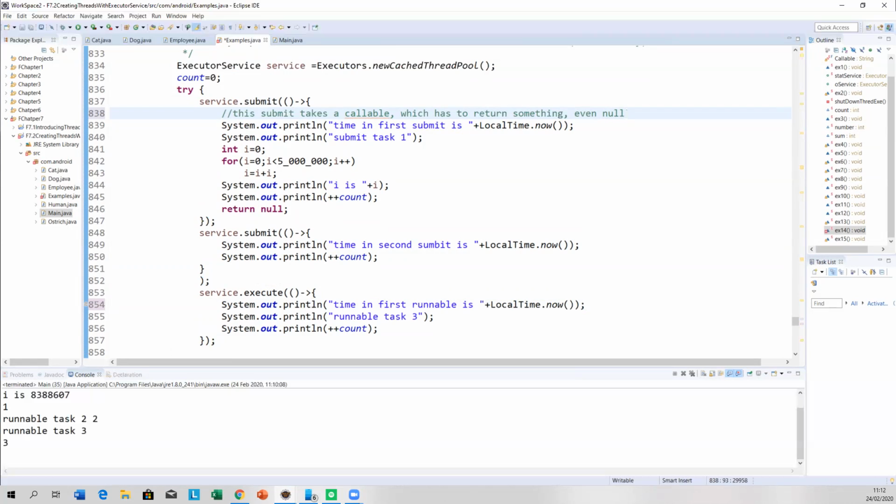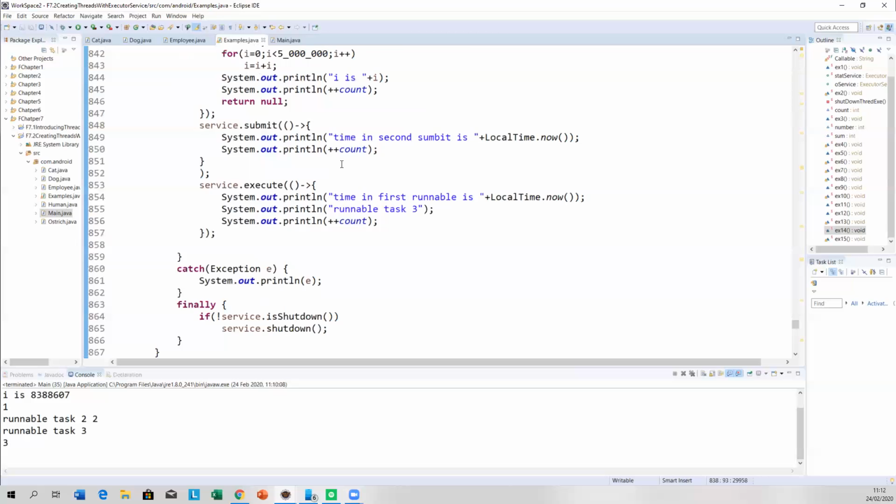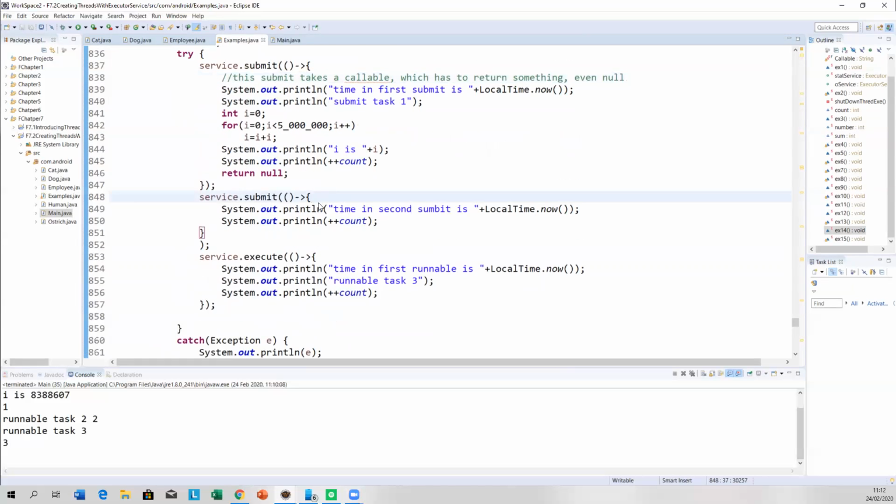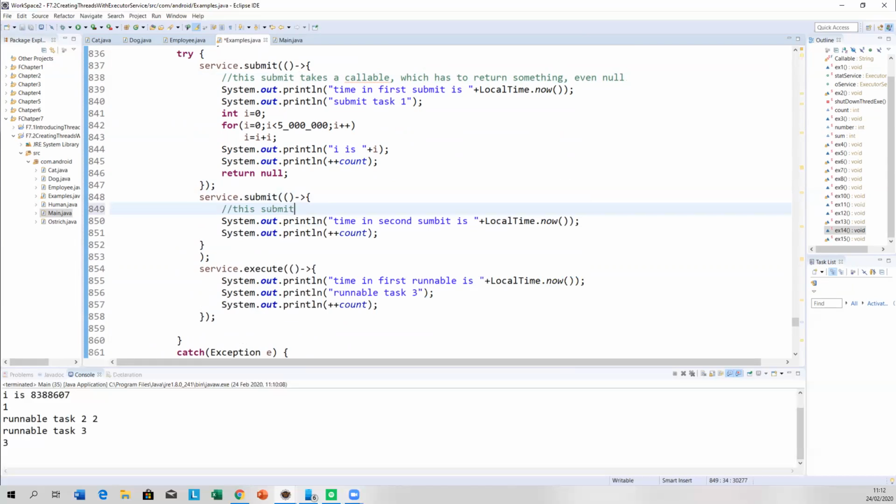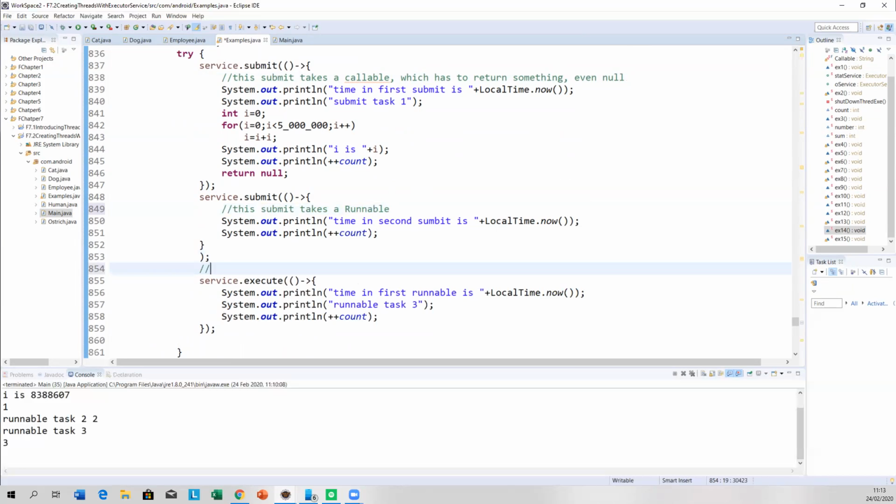All it's for is returning an object. And this submit takes a runnable, and then we have this execute. Execute always takes a runnable, but a submit can take a runnable or a callable.